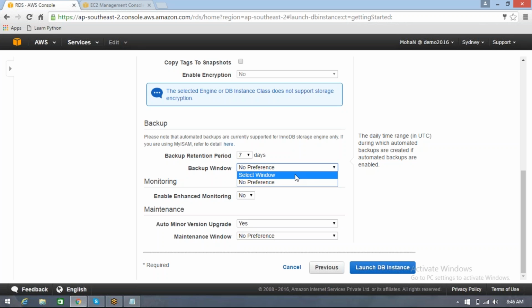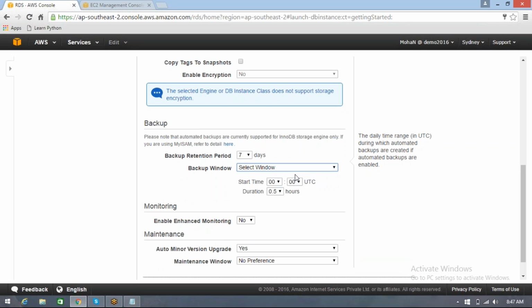So what we do is select the backup window, and usually that is performed during non-business hours. Non-business hours in the sense during midnight or somewhere 3 a.m. or 2 a.m. So like that you conduct this. Now understand that, but since we are not going to access this database, I'm not going with that separate window.